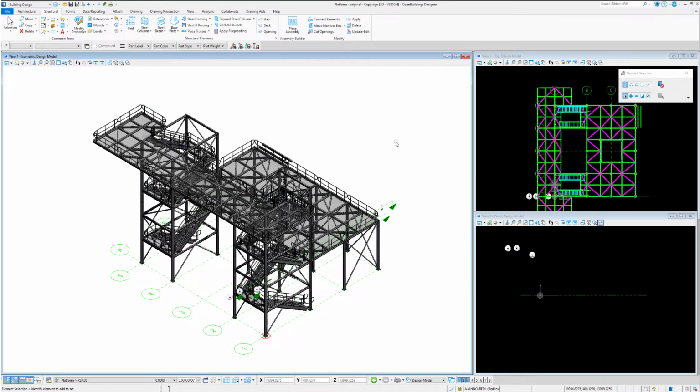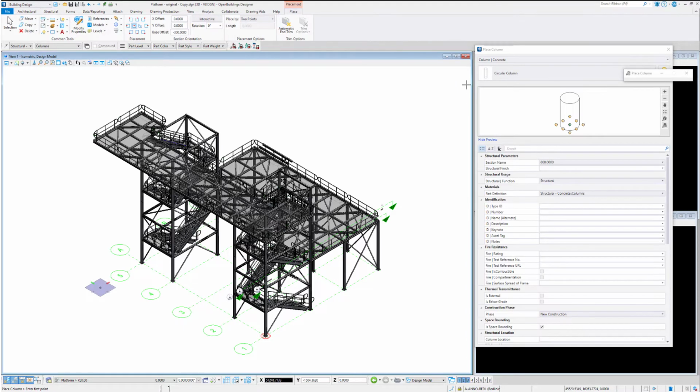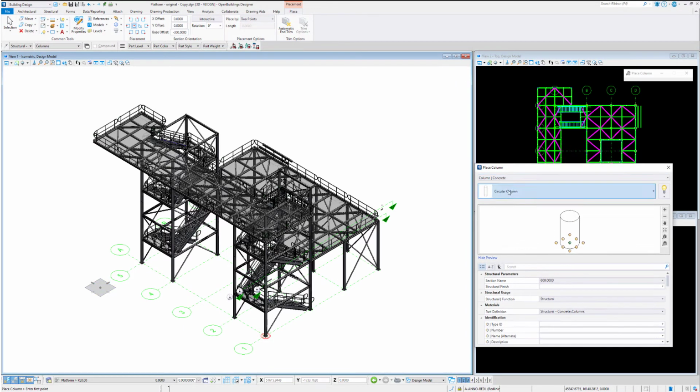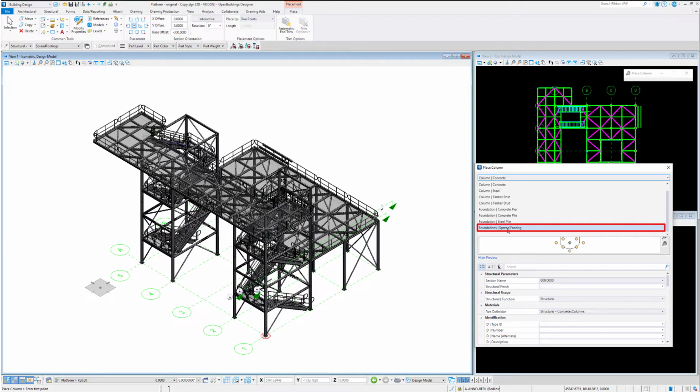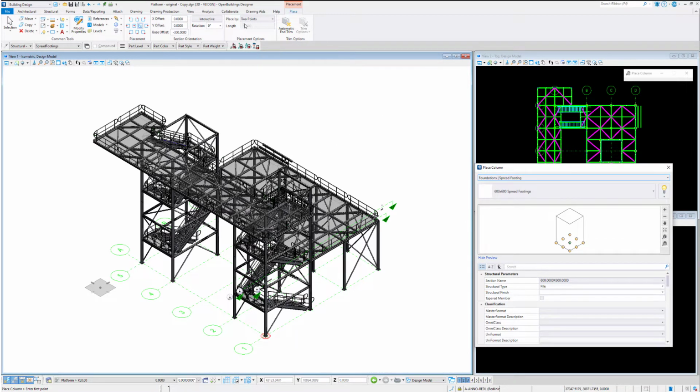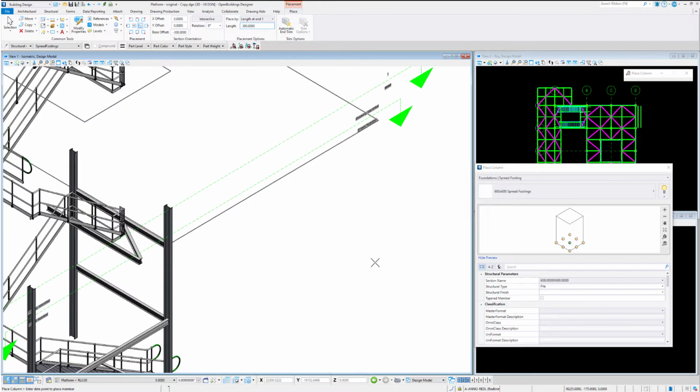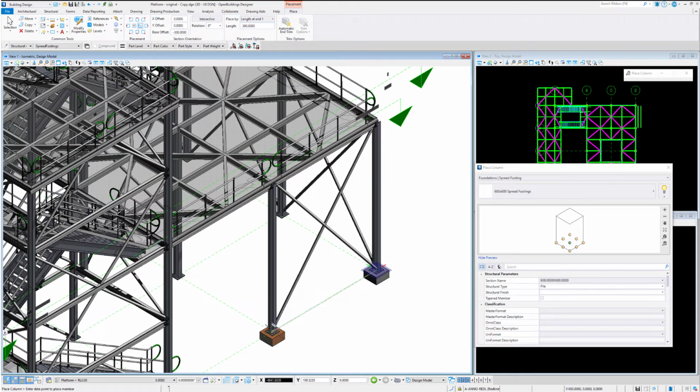So let's have a look at what happens with levels when we add some elements. So what we'll do, we'll add a couple of elements. We'll go into our concrete column tool, and what we'll do here is we will add some spread footing foundations. So we'll just adjust a couple of the settings here. We'll make them 300 mil high, and the base offset is minus 300. So we'll place just two at the end of the column here.